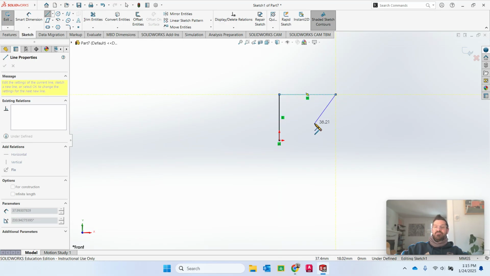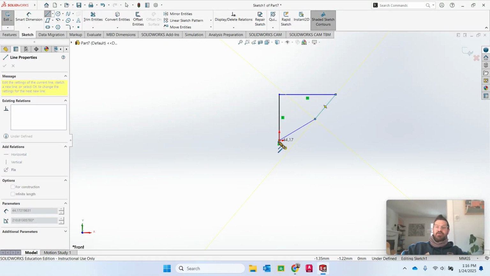So I'm just going to keep on making a few more lines. That one, I thought I wanted to make it horizontal. This one, you can see there are yellow lines that are highlighted. If I'm going to make a 45-degree angle, say I don't want to do that yet. Say I want to just make it like this. You'll notice also if I hover in different spots, it can try to identify what I'm trying to relate it to.